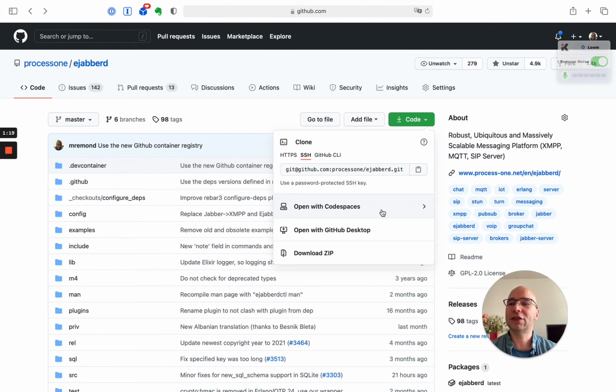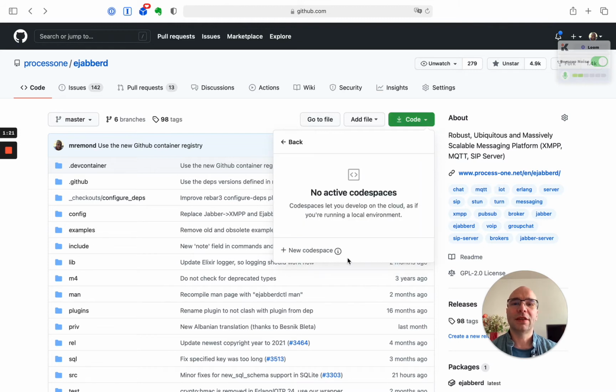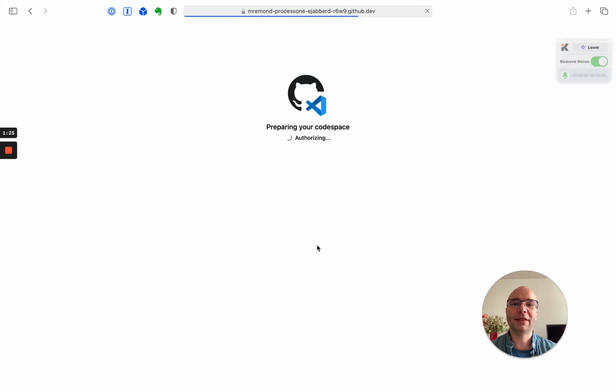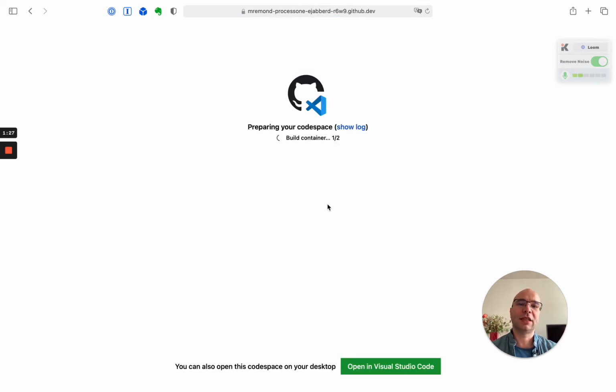So let me show you how it feels. First, I will create a new codespace, and then here is what is happening. It will just check out a Docker image that will be used for the development. I'm using a Microsoft tool on top of the standard Docker Elixir image.